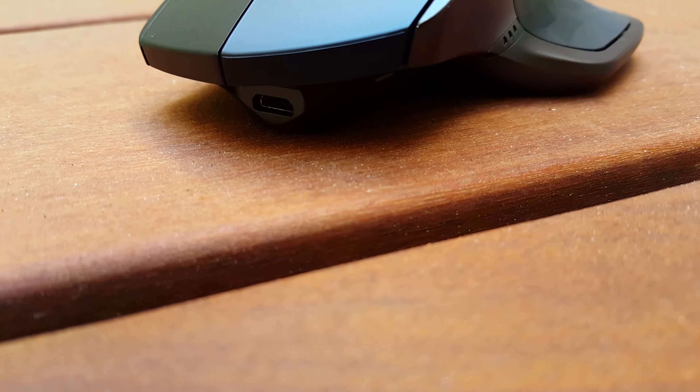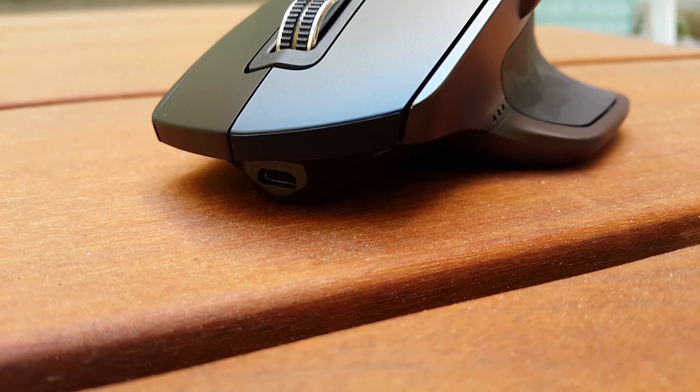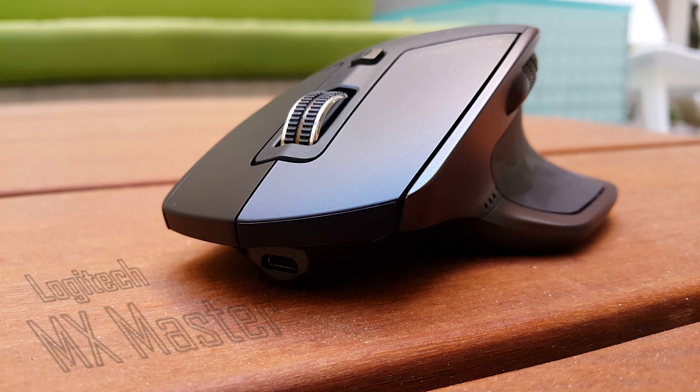How's it going guys, Ish Patel here with my review of something that has been well received by the tech community as the holy grail of wireless mice — the Logitech MX Master. The MX Master is the latest in Logitech's MX lineup, which began in 2002 with the MX 300. Having used the Senté Revolution Pro, a wired gaming mouse, for the past year, I decided to pick up the MX Master and see what the buzz was all about.